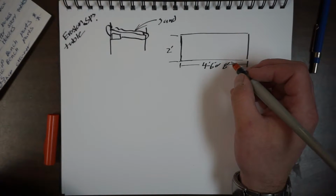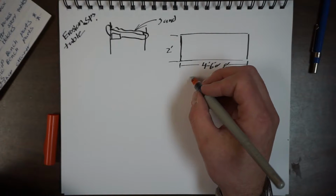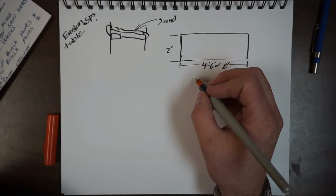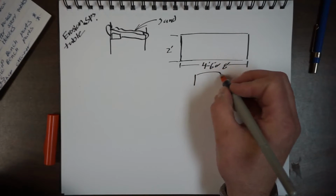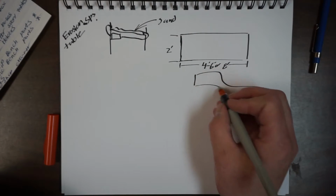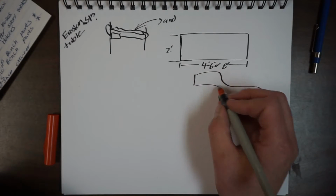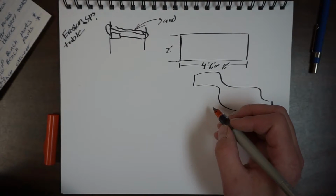Some of the really extravagant ones I've seen have actually had all sorts of curves in them. For instance, the one at the Salt Lake City Natural History Museum is sort of outrageous, but it's got this weird curvature to it, and the water flows here and then comes down this way. And it was a pretty good one.